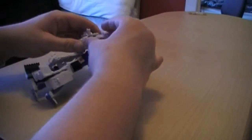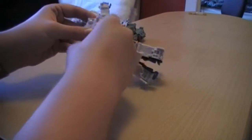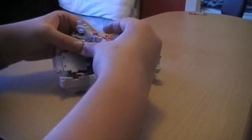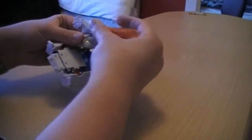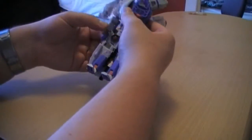Then you want to separate the turret. You want to then fold this gun, hit it down, and then rotate that to reveal his other arm. Then you want to open this up, like so, and bring this down, around, and do so like so. Then you want to just rotate that around like that. Then you want to just peg that in like so. While you do that, bring the arm down and then rotate it a full 360 like so.